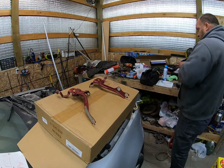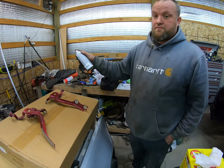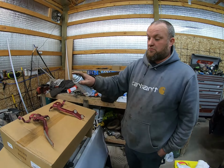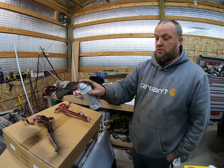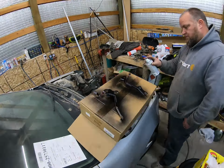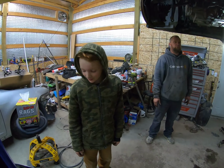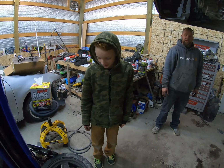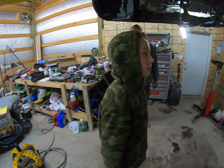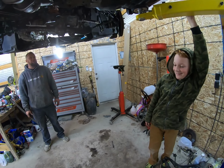Just got back with the new hinges from the pick and pull. We're gonna throw a quick coat on them and call it good. Get ourselves a straight hood. The question is, then a few tires. Oh yeah, swapping the tires. Is it gonna start? Yeah, but that's the question. Is it gonna start? Hopefully.